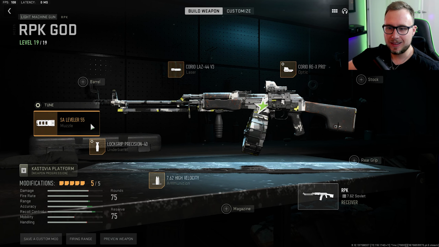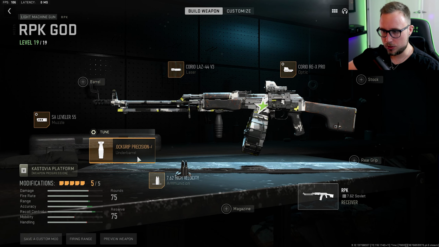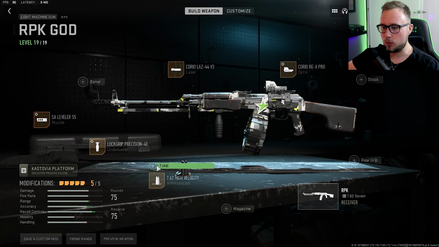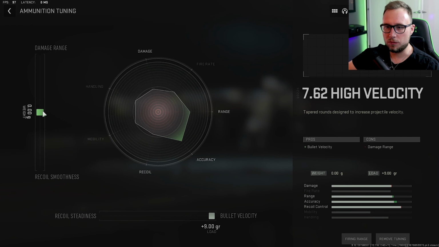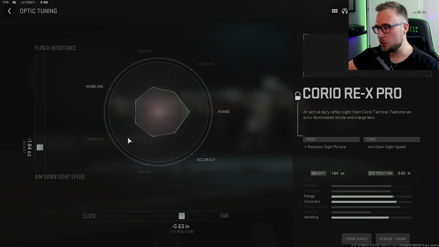So on the muzzle, I got an SA Lever 55 tuned as so on the screen. Got the Lockwin Precision 40 underbarrel tuning for increased accuracy. High velocity rounds tuned for bullet velocity and damage range. It just increases that range of fire now that we have a bit of a nerf on that. Then we have the Chrono RE X Pro, increasing my aim down sight speed just because I like to run, sprint, come up to sights nice and quick.